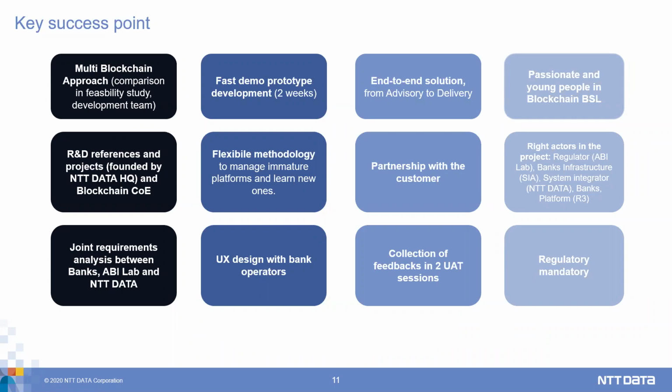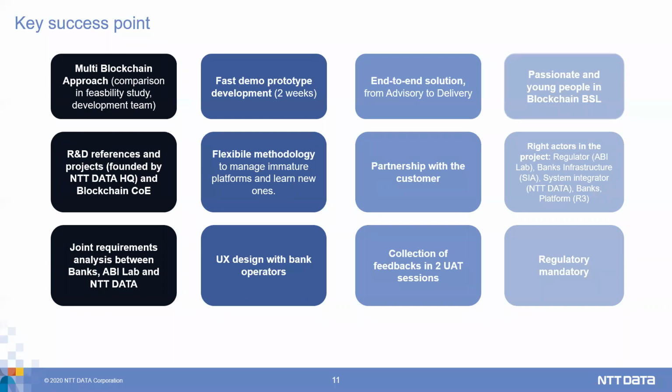Let me share with you the key success points from our side, so why this project moved into production. I think, from the several meetings we have with Gartner analysts and many others, their statistics say that 95% of blockchain projects failed. They stopped in the POC phase, so only 5% of the projects moved into production.